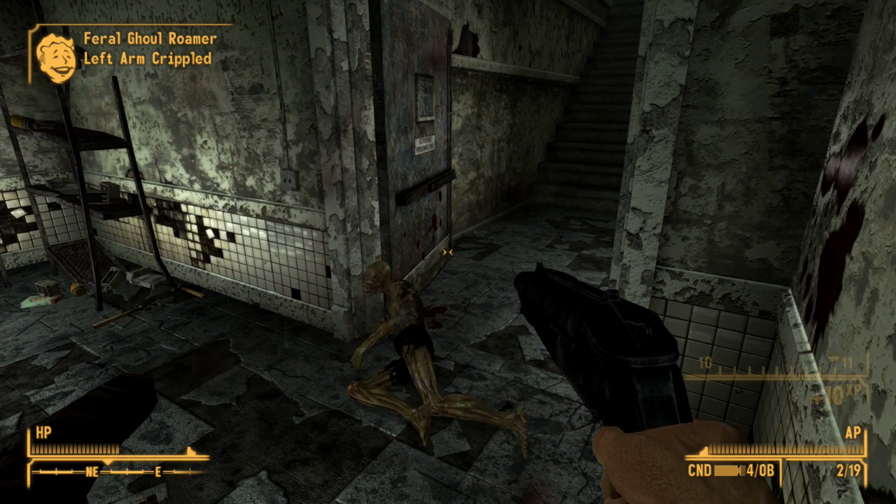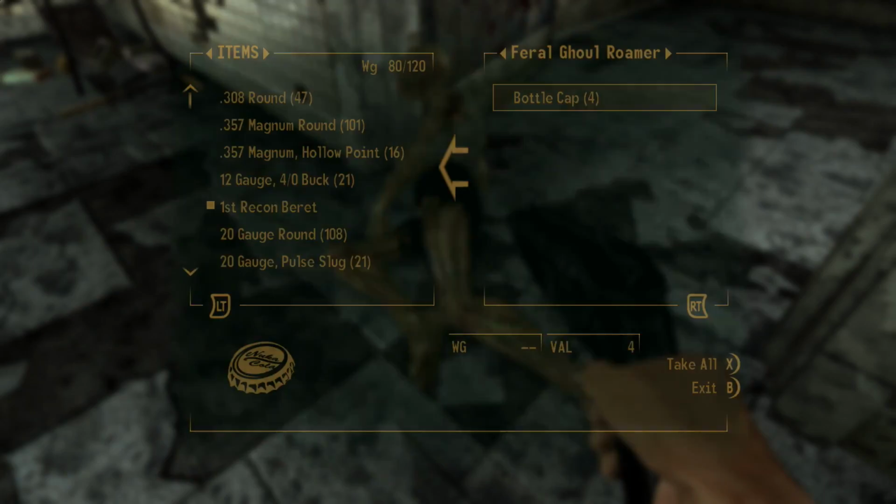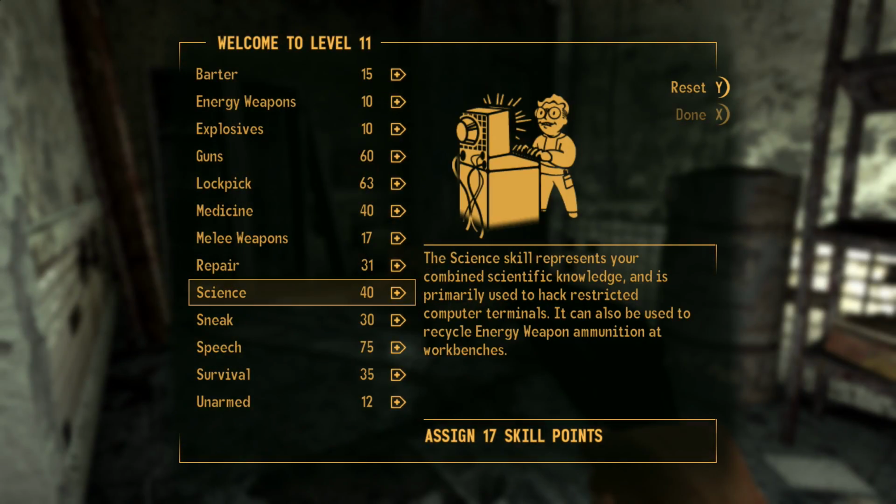There you go. What the bloody hell was that? Extremely rapid reload and a VATS shot. They're very, very interesting. Okay, what do we need to do on this occasion? Actually, I know what we need to do. Some additional science would not hurt at this point.